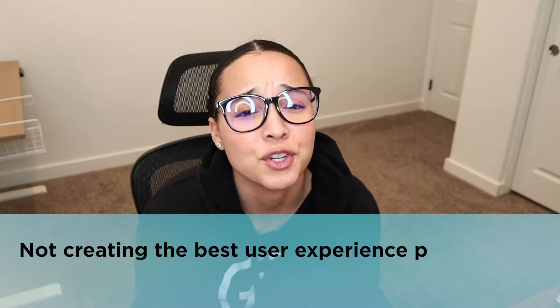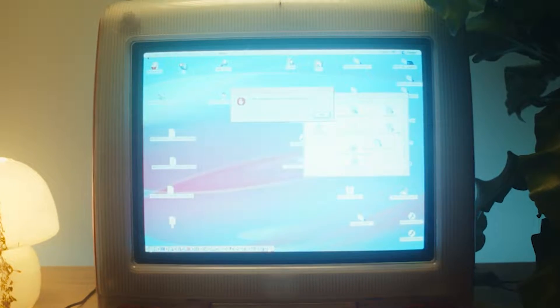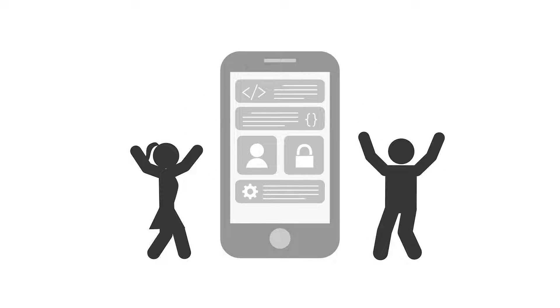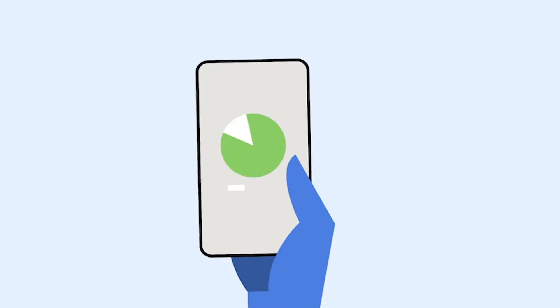On the topic of user experience, the next missed opportunity is not creating the best user experience possible for your customers. No one likes using a clunky old website on their phone that doesn't fit the dimensions of their device and just feels like you're browsing the internet in the early 1900s. When you have an app, you can quickly see your order history, you have a user profile, you can engage with other consumers, have a forum — it overall allows you to create a sense of community with your brand at the center. Having an app also provides very powerful business analytics that can help you in decision-making, marketing, and everything that is not available when you just have a traditional website.